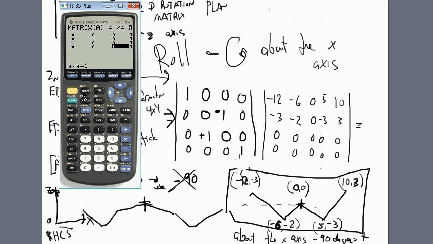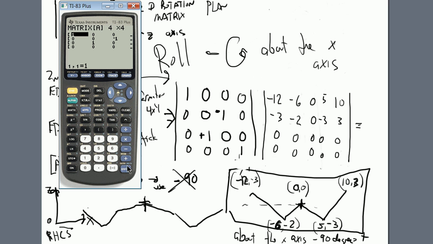You can hit second quit. Now you have stacked up. If you want to look at that and check it, second matrix A, that's what the matrix looks like. Now you go to second matrix B, and this will be a little bit more difficult. B, there's nothing there. Quit. You want to go second matrix edit. Again, Wolfram Alpha, or maybe in the Excel you use this summer if you're taking that course. I'll really show you how to do it in Excel, and more so, I'm hitting an enter here.